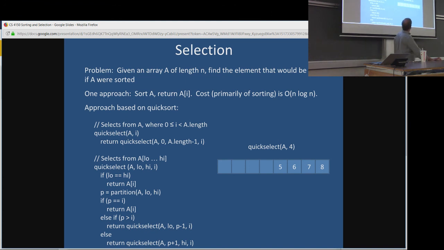That's the high half, that's the low half. We look at the pivot, and what's going to happen? Okay. Our pivot's at index 0, 1, 2, 3, 4, 5. We care about index 4, so what do we throw away? The pivot and the top half. And we're left with that, and if the algorithm runs once more, the low will equal high, so we'll hit a base case. And we'll return 5 as the answer. So that's quick select.